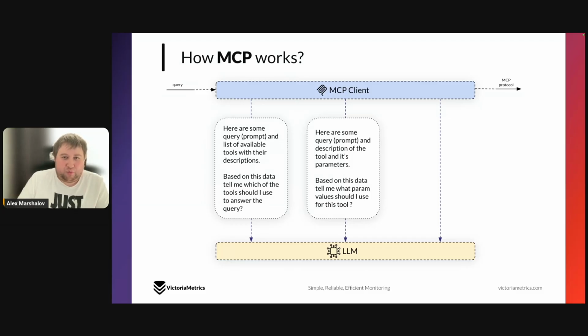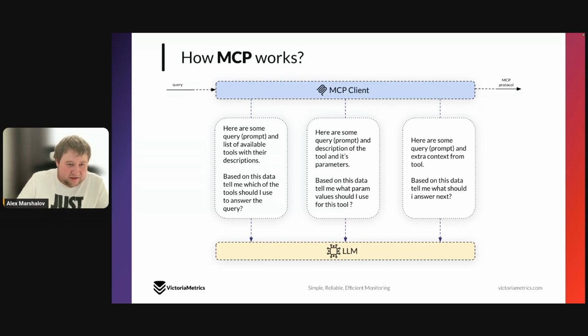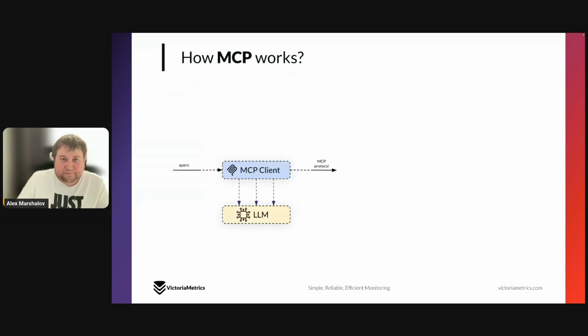But what should we do with this information now? I think it's not hard to guess now. Of course, we'll ask the LLM about the query from the user, but now with the provided context from the tool. And now the LLM can give us a comprehensive answer. Of course, it's a simplified approach, but now you can learn a new term.